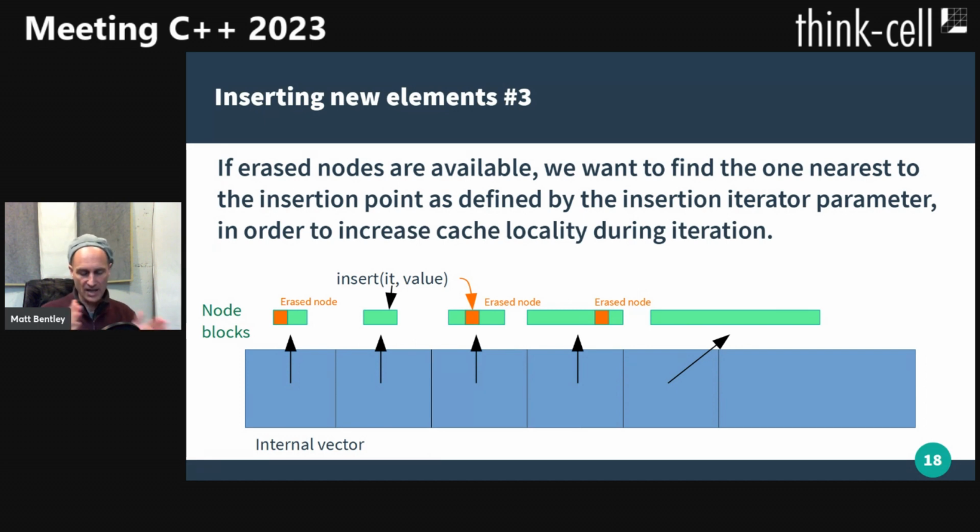And having it scan outwards like that tends to increase cache locality, because when we're iterating, we're going, okay, this block, this block, this block. So even if we're here and we're here, and this block is in a different place to this block in memory, it doesn't matter, because during iteration, we're going to be going to that block next anyway, right? So it serves us to have that in the cache at that point. So even if we're iterating and it goes here, here, here, this block, here, here, here, and this, then this block, still more cache friendly, right?